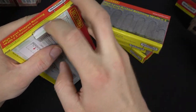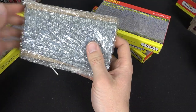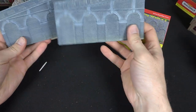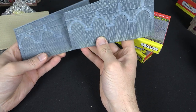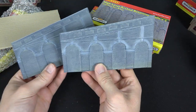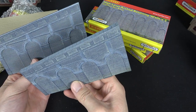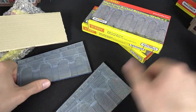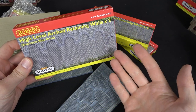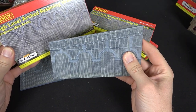This is R7375 — the high-level variant. Inside each box you get two pieces, which gives you a little bit of distance on a model. With the step-down pieces, two in a pack is perhaps a little generous, because when stepping down you're only really going to need one — unless you've got some mammoth layout, in which case we'd love to see photographs of how you use them. The high-level ones make more sense two to a pack, as they'd be more commonplace on a layout at that height.